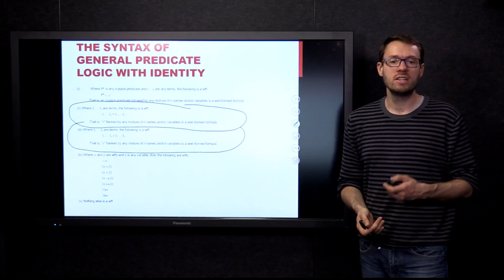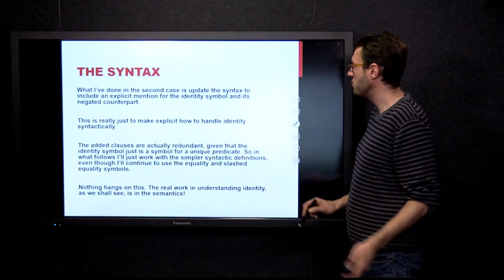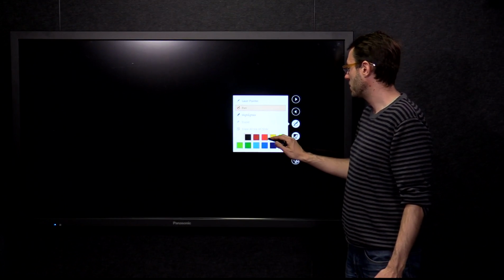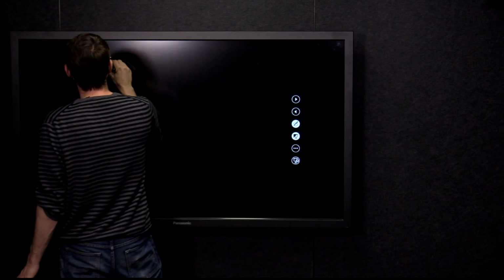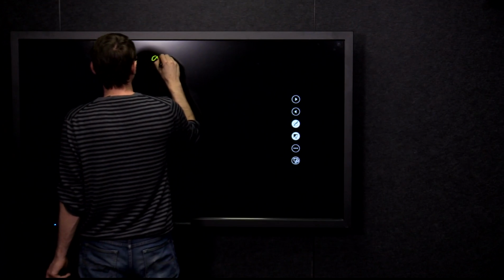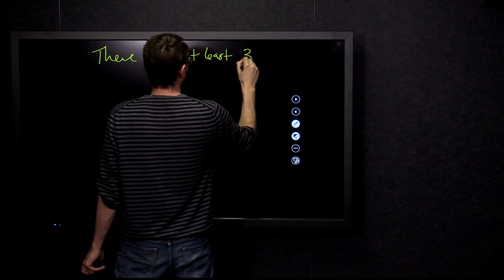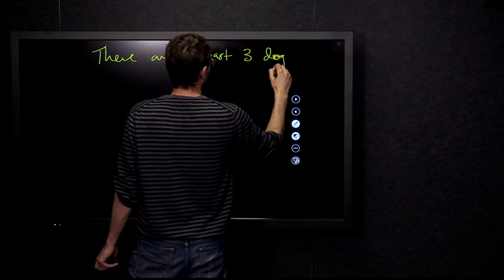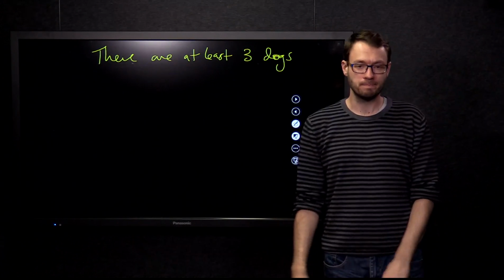All right, now once you've got identity in the language, you're actually able to say some pretty interesting things. So have a look at this sentence in English. Here's a claim: there are at least 3 dogs.